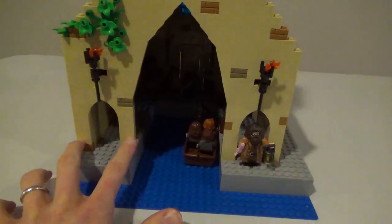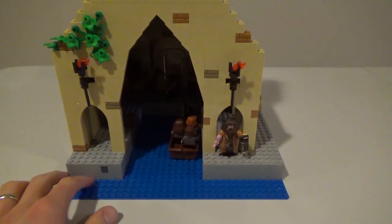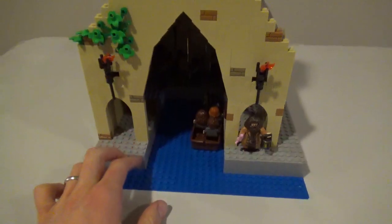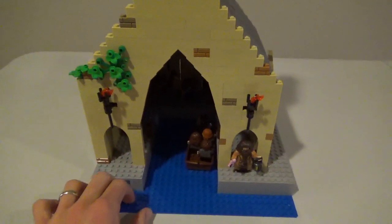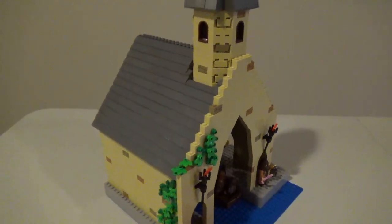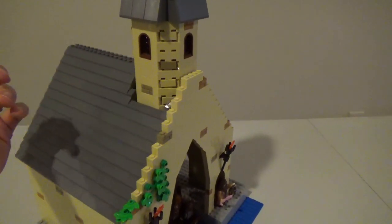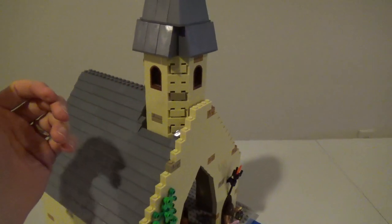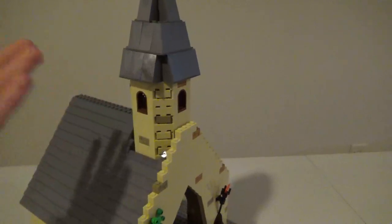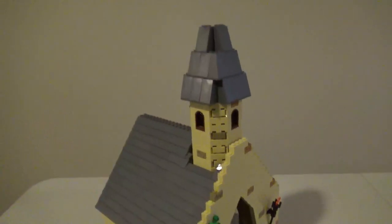I would have also had to narrow these supports here, and they were also about as narrow as I wanted to go, because even then it looks a little bit thinner than it does on the real model. We'll spin it around the exterior first — the tower technique I used here is exactly the same pretty much as what I did for the Great Hall, the middle tower on that, except of course for the roof. I might even change that to being the same design as the Great Hall; I just wanted to see how this would look for now.